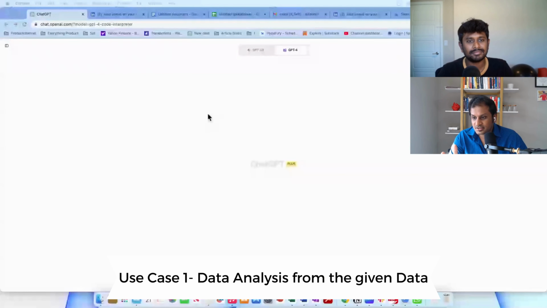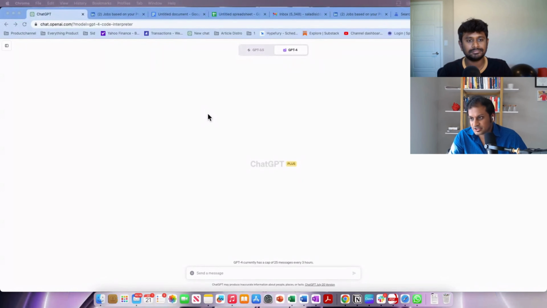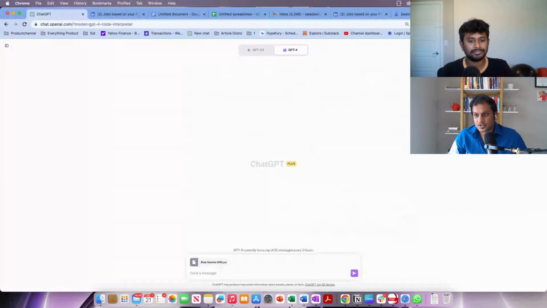So let's try two use cases here. The first use case, we'll give it a set of data and ask it to give us some growth opportunities and do some data analysis. The data set here is Uber rideshare data in Austin, a city in Texas. This is a free database that you can download online. We are giving it that data and asking it to do some analysis. Let's quickly try that now. Okay, here is the data set. I've added the file here, and let's give it a prompt.